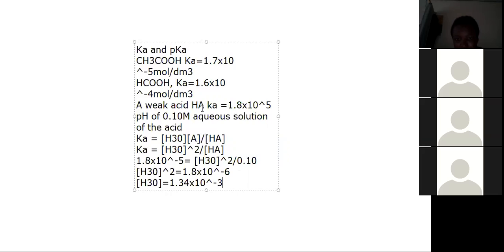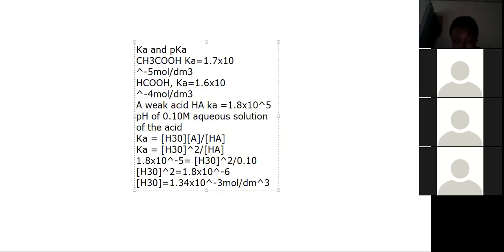Sir, doesn't it have a unit? It has a unit, please. It will take the unit of a concentration. You know the unit of a concentration? Yes, sir. But in this case, this one should have a unit. If it was only this, then it wouldn't have a unit because the units will cancel, since they are all concentrations. But this one will have a unit. The unit of this will be mol per dm cubed because we are talking about the concentration here. I hope you are getting it.